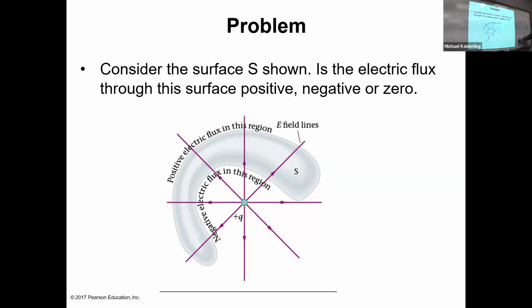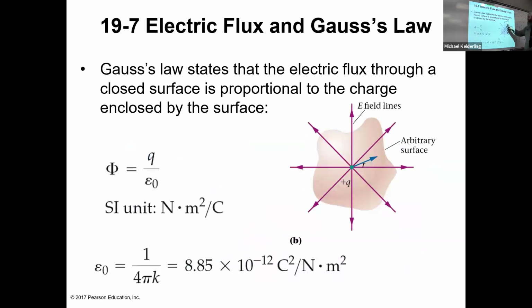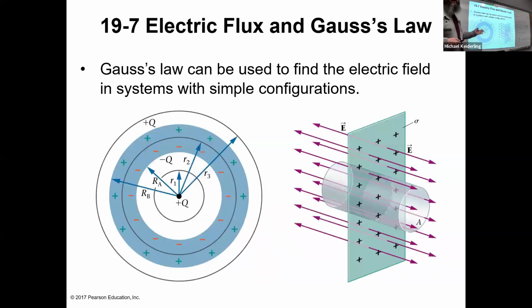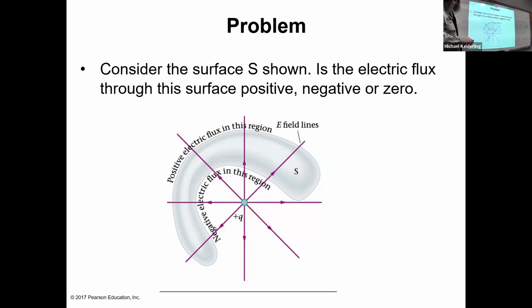You can use Gauss's law to work out what the total is. So Gauss's law says if you have some surface that encloses a charge, the total flux out of that surface will be the enclosed charge divided by epsilon naught. And in this case, there's no enclosed charge. So the total flux equals zero. What goes in is negative, then goes out and is positive, and they cancel out.